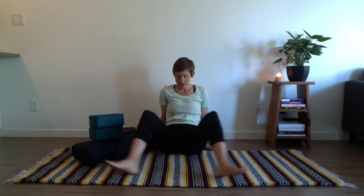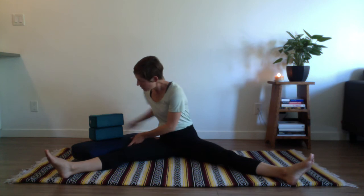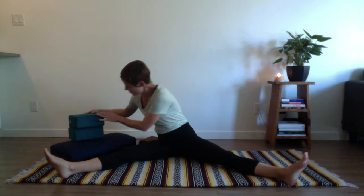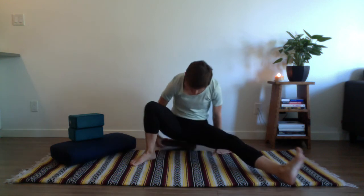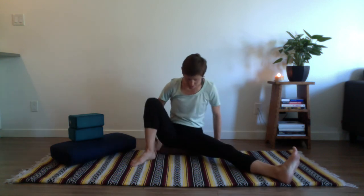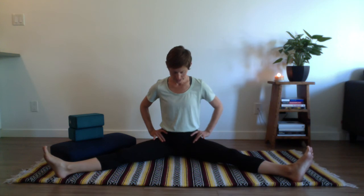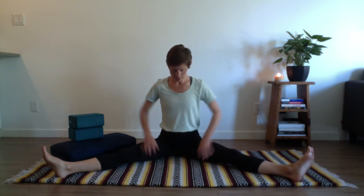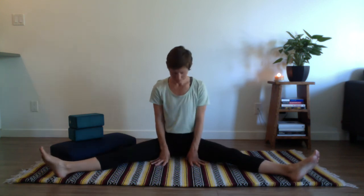Finding straddle pose now, so wide-legged position. And perhaps sitting up on a little bit of support here. And then if you're sitting on support, sit towards the edge of it. It's almost like you're gonna fall forward, fall off the support, and this helps to tilt your pelvis slightly forward and just gives you a little bit more room through your back, your hips, and your legs.